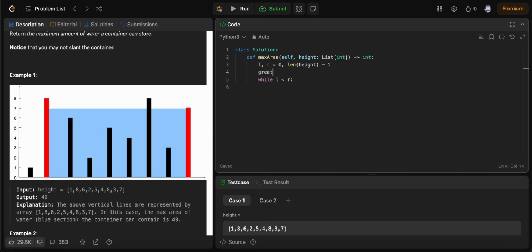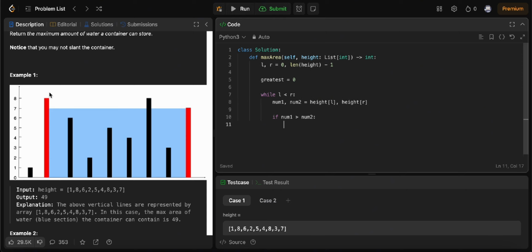Let's declare our greatest. We're just going to call it greatest, and we're going to set it to 0. Just for the edge case that we have an empty array, we're just going to return 0. And on each iteration, we're going to be updating our greatest, and I'll show you how we're going to do that. So let's cover our base cases, right? I'm just going to make two variables for left and right. So call it num1 and num2 is equal to height at L. That's going to be our num1, and height at R, num2.